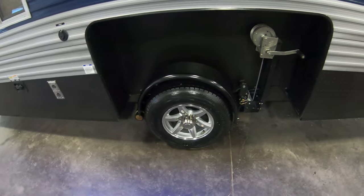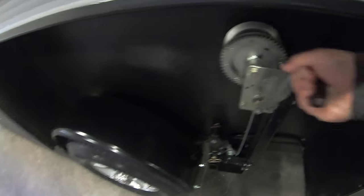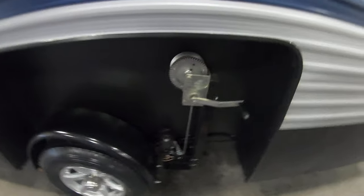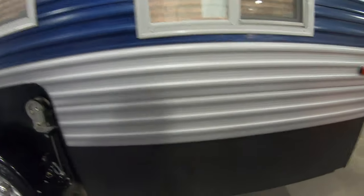Look down here at the wheels — as I said, this is a hand crank model, and what I really love about it is this clutch system right here. You can go either way, up or down, and you don't have the little boat switch like you do on some competitor models. You can just crank it up or crank it down, and you don't have to worry about this crank whipping around and taking your hand off once you release the pressure on those tires.